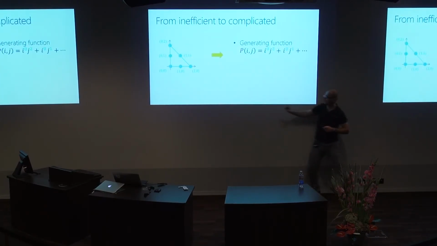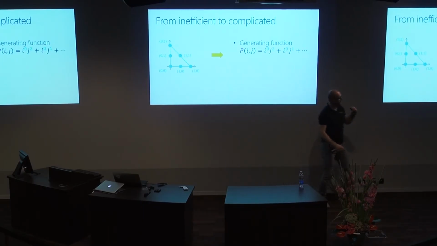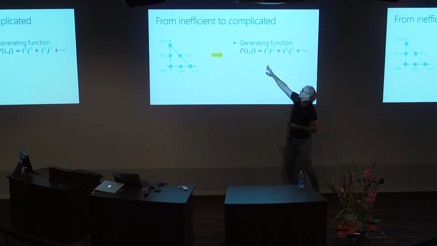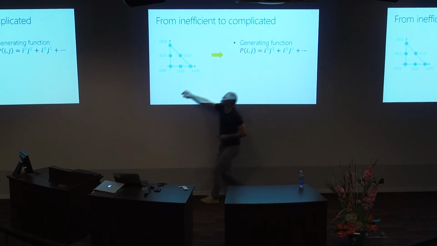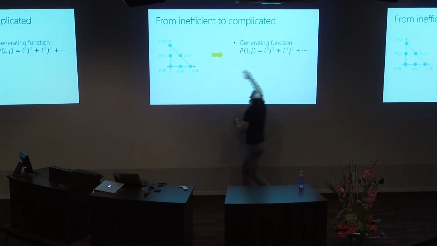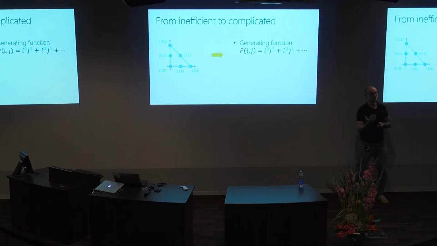What you can do, if you have your polytope, is build a generating function that essentially enumerates all the points in the polytope and generates a monomial for each. For example, you take some arbitrary variables for the dimensions, and then you use the coordinates of the points as the powers. Like 0, 2 is this point, and then 1, 1, and so on. This is actually an intuitive description of the polytope. It's very algebraic.